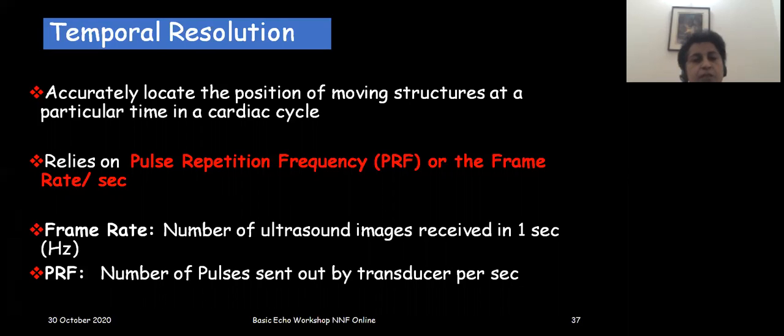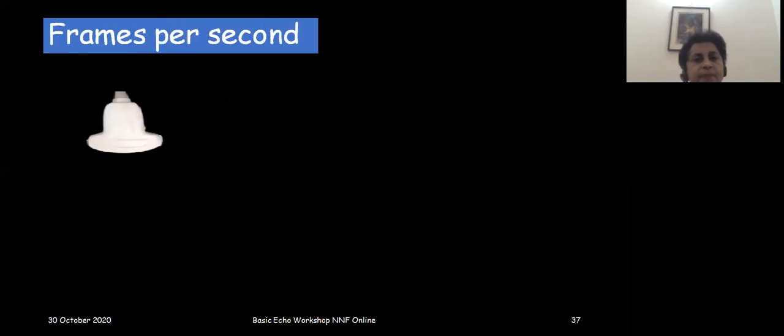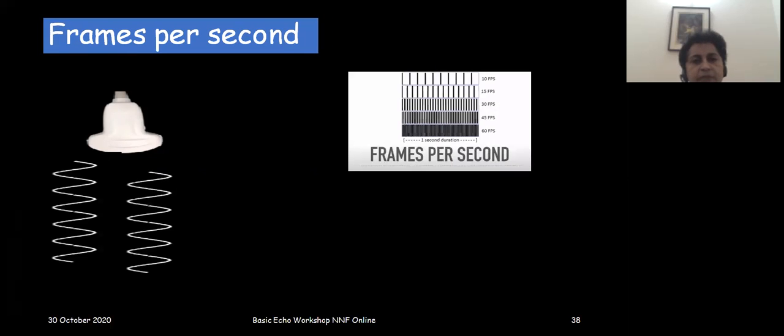So they are two sides of the same coin actually. So what do you mean by this? Now supposing my ultrasound sends out a wave, there is a returning wave. If this is very slow, say something like 10 frames per second, my image is a little bit stop, start, stop, start. It's not a very smooth image. Whereas as I increase the frame rate, if I send quick pulses and I get quick echoes back, the frame rates are far better and I get a very smooth image.